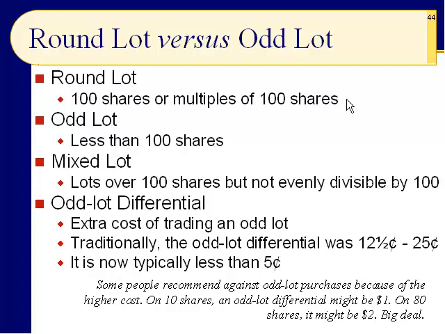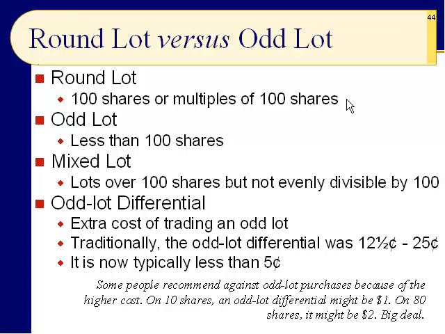If they took their hands and pulled them toward themselves and said 25, that meant they wanted to buy 100 shares at $25 a share. If they said 2 at 25, and then depending on what motion they used, it meant they would sell or buy 200 shares, 2 round lots. You see, so it made trading faster for the humans. And then if they said 17 shares at 25, that meant they had an odd lot and they only wanted to sell or buy 17 shares.